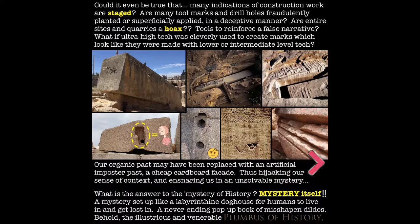Baalbek — I don't have time to get into the detail of all these individual sites and their idiosyncrasies right now, I'm trying to keep this video short. But let's keep it on the table that it might be a staged quarry — the Stone of the Pregnant Woman and all that stuff. This obelisk at Aswan in Egypt with these tool marks which can be made by hand, just grinding stones together. But it's just kind of, based on hunch, it falls under the category of kind of nonsense, or one more breadcrumb to chase.